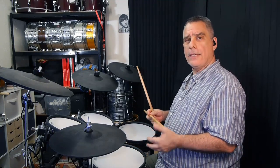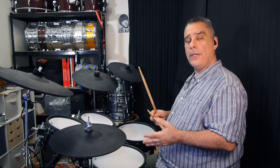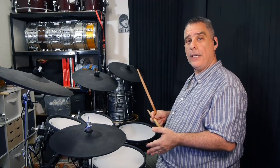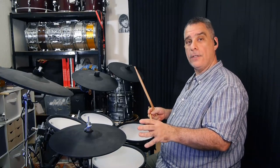In the bridge, there's a little bit of a change. We start to look at the groove as a kind of two-bar phrase with an addition of a bass drum on the and of three in the first bar of the two bars, and then we're going to open the hi-hat at the end of the two bars on the four and. So it'll be like this.